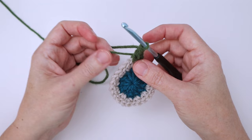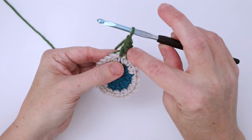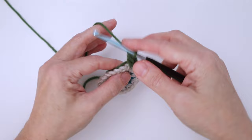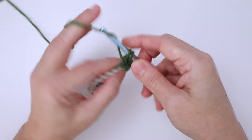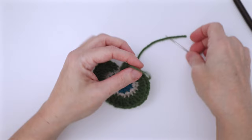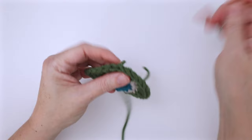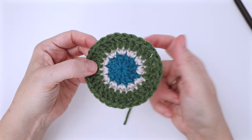Now I've worked my yarn into that second double crochet and I have it down at the base where I want it, so I can just continue to work it in as I work my stitches. I have my first two double crochets here and they are actual double crochets — no chain stitches — so I would continue to work my double crochets around the circle in whatever way the pattern calls for. When I get back to the end and I'm ready to join, I can do a slip stitch or I can do that invisible join: I put it on my darning needle, go under these two loops, and create just a pretend stitch over top of that first stitch. And if you take a good look, if you didn't know where that was, it looks just like the rest of them.